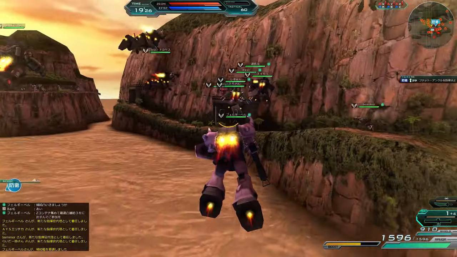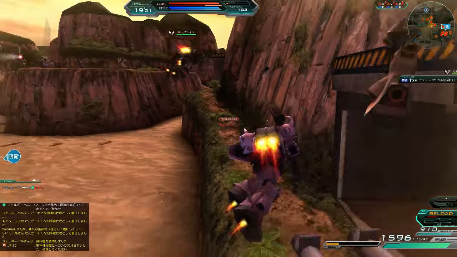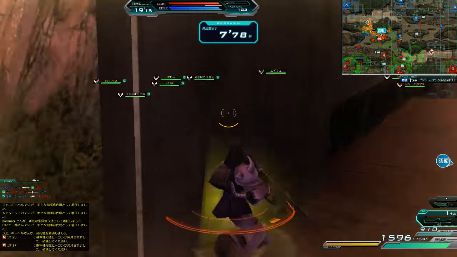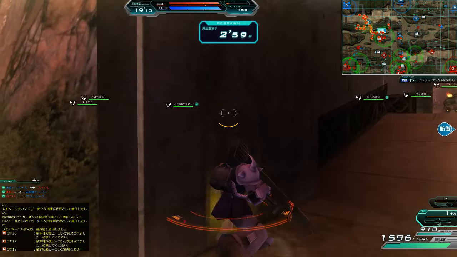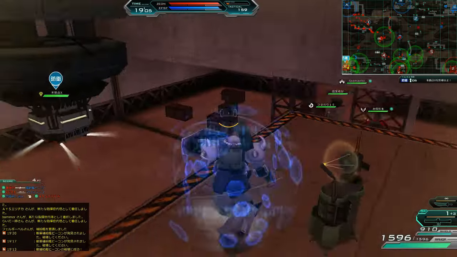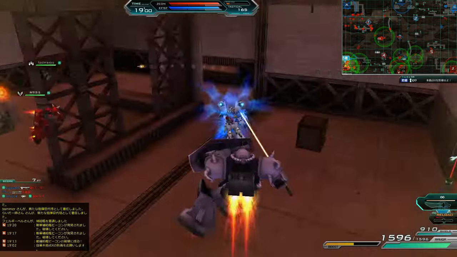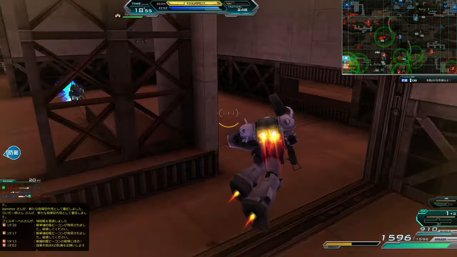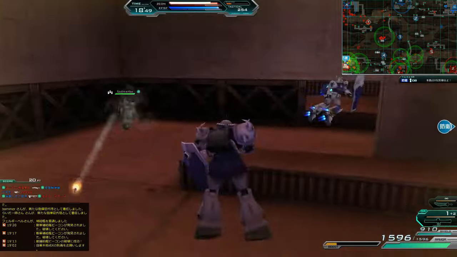Okay, I guess we're not going this way. Oh man, would I have loved to have a charging bazooka to shoot those guys. We want to kill those guys. Where are they going? X. We're gonna go defend X. Ah, no, stop.